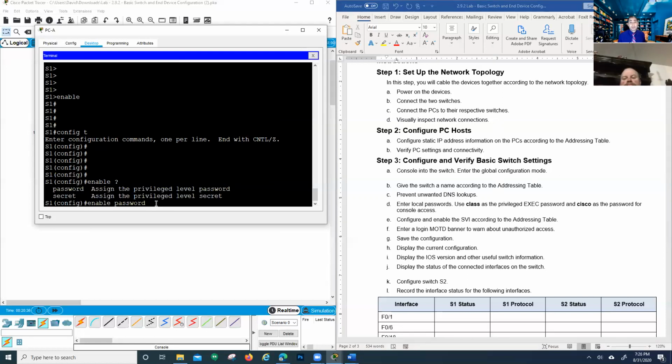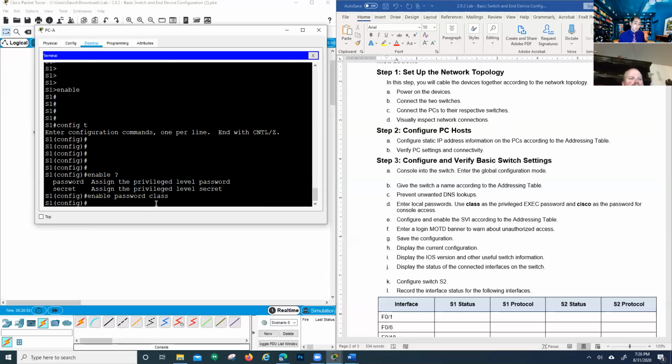But if you're working on Packet Tracer, Packet Tracer looks for specific keywords. So I'm just going to do both just to show you, okay? So the password for the enable or privilege mode should be class. So I'll do that. And then I'll do the encrypted password, secret, and this is going to be class also.